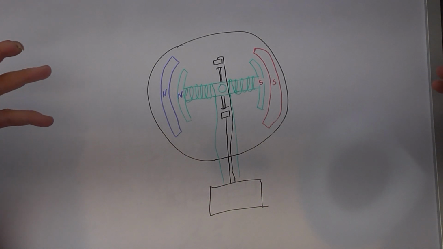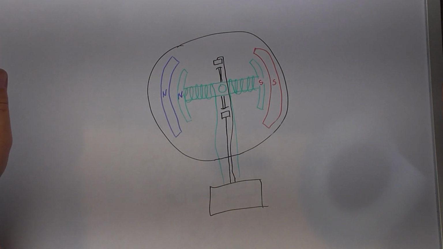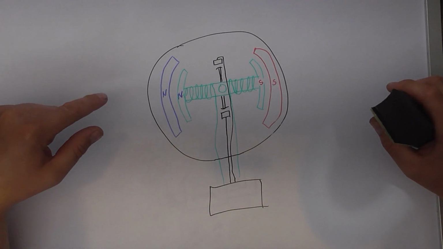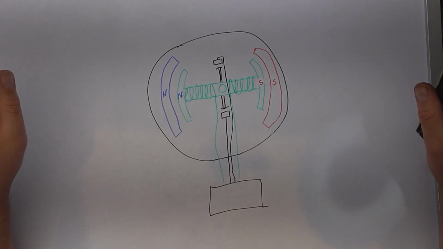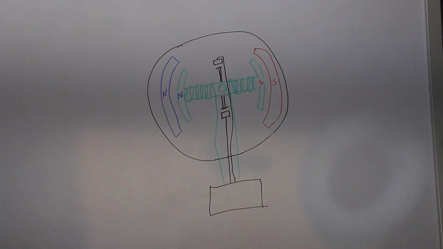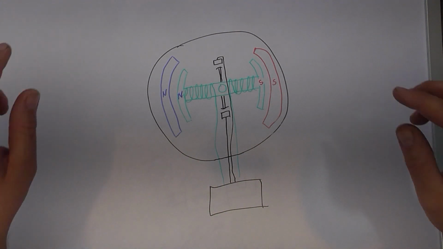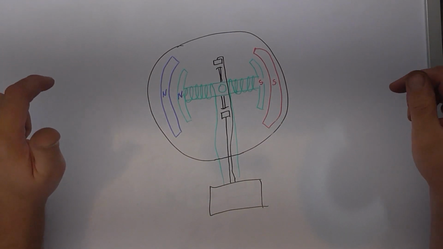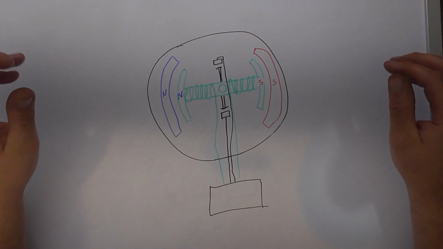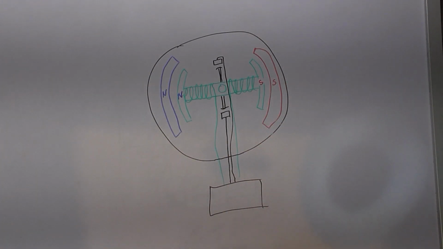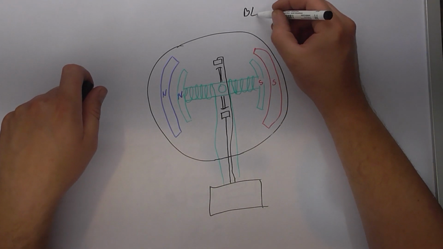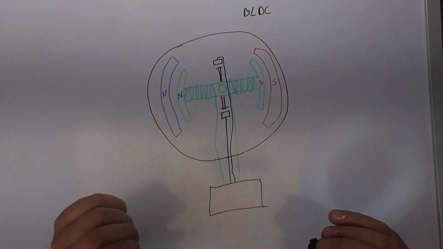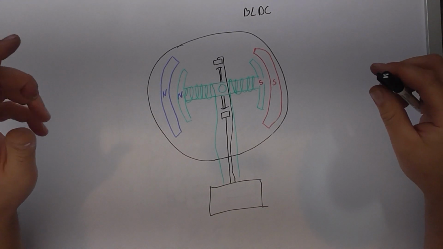There are many different types of DC motors. For example, a three phase DC motor does not actually use DC, because we just put impulses on the windings. Even here, we cannot say this is a DC motor, because the voltage will change from plus to minus, and actually this is AC. But we're going to talk about this more in the next episode. This is only to let you know that brushless motors are called BLDC motors.